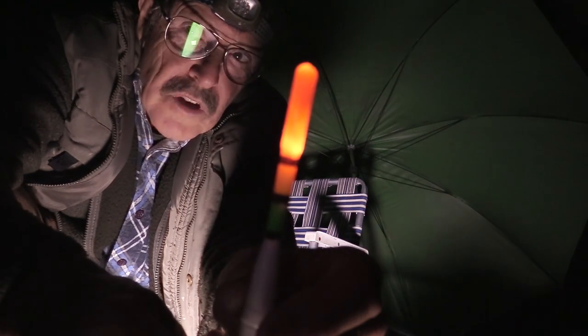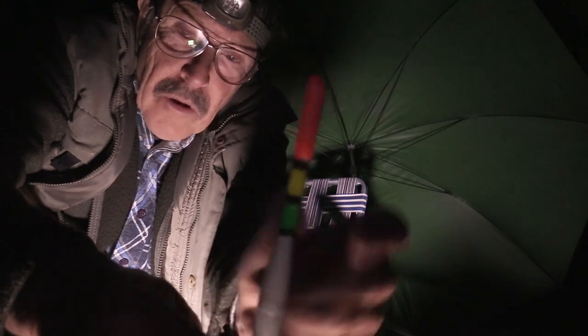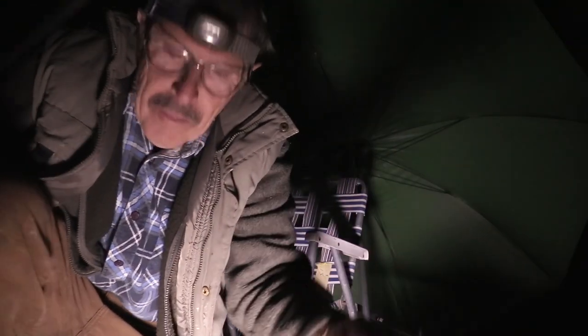So, as soon as it makes contact with the water, and it's way brighter in the water, I'll put the two side by side. I'm fascinated by them. Mick, I think Mick was as well when he saw them. Something different. Okay, so listen, the left-hand float won't cock without the weight of the bait.